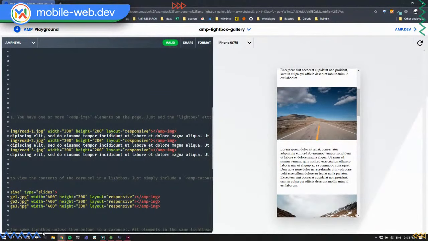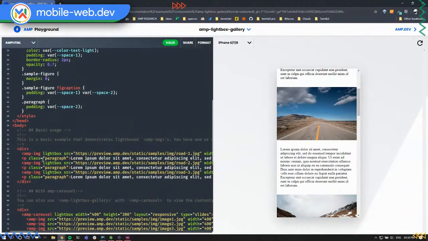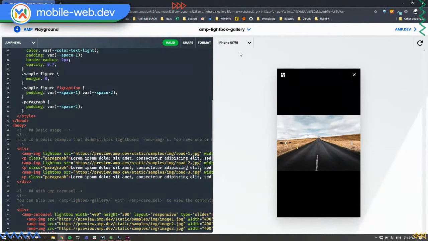What does layout nodisplay mean? Actually by default, nodisplay means that the item will be hidden by default, and responsive means it will be displayed. So nodisplay means it won't be displayed. In this example, this is the older documentation that you are seeing that is in my deck. That is why I wanted to show the real example. So they have changed amp-image-lightbox to behave like amp-img lightbox right over here. Yes, so Mayank, you are right. This is the right answer. So amp-img lightbox right over here will, whenever you click on this, show the lightbox example. This is how the AMP lightbox actually works.